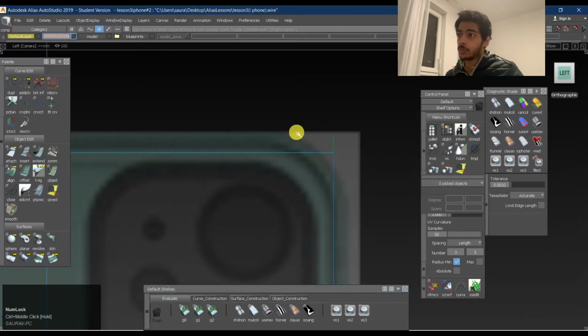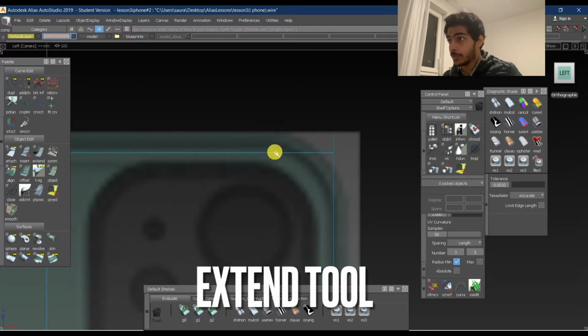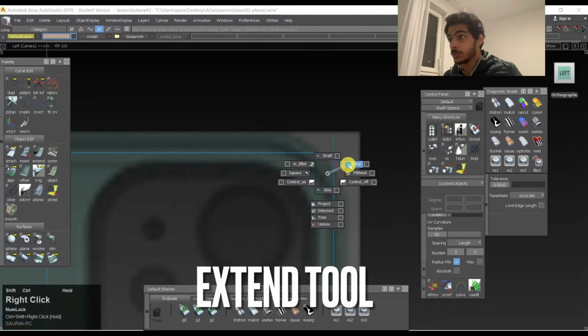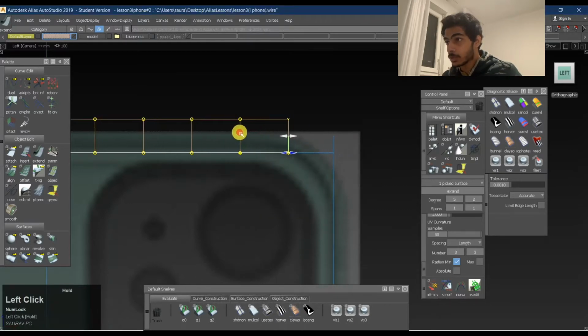Now what we need to do is break the history, right? We'll have to break the history because we need to bring this surface a bit behind. If you see over here, there's a crown starting over here as well. There's a small crown, or maybe a fillet, over here as well. So we need to bring this all the way back over here. So we'll take extend and bring it back just approximately somewhere over here.